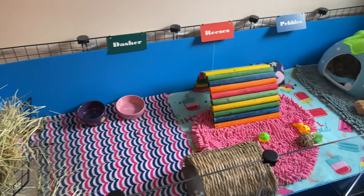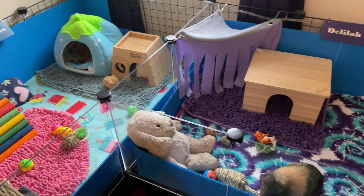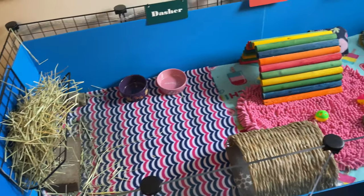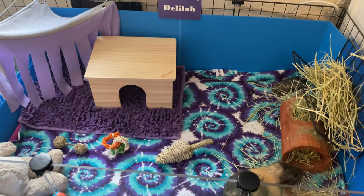Today's video is going to be me doing health checks and their weight. So before we do that, I am going to fill their hay racks because I just scooped them and now we're going to feed them.